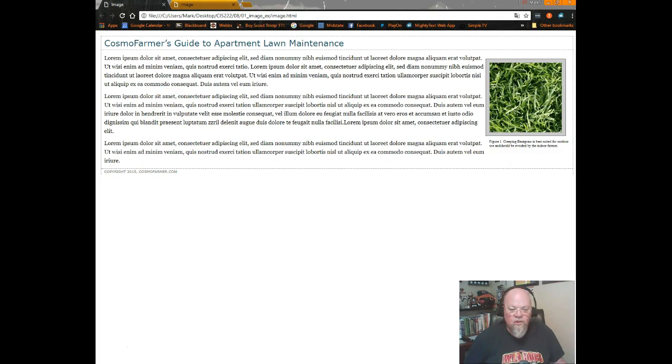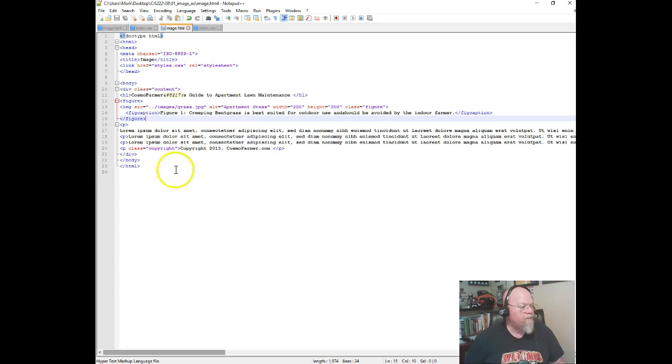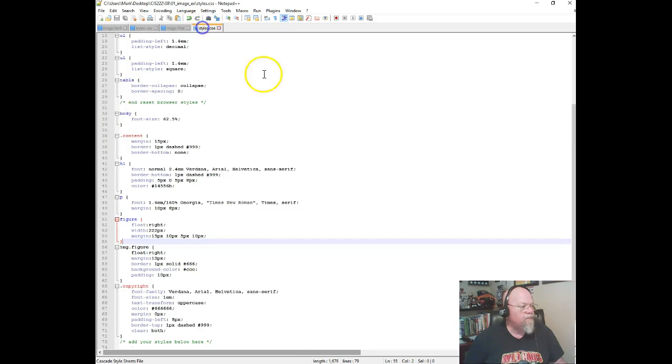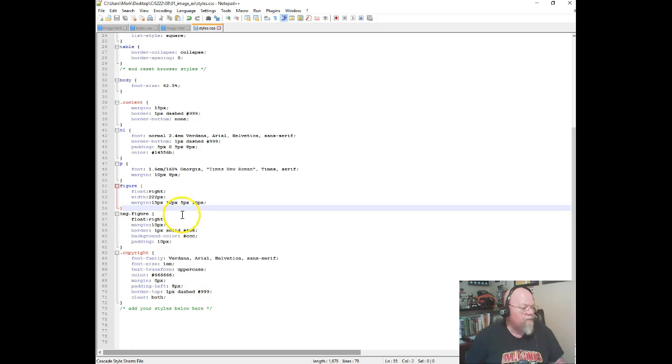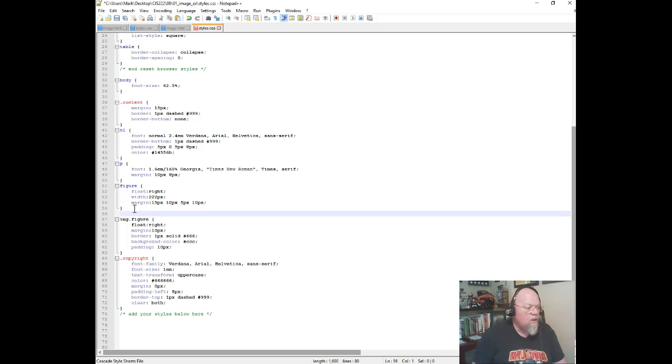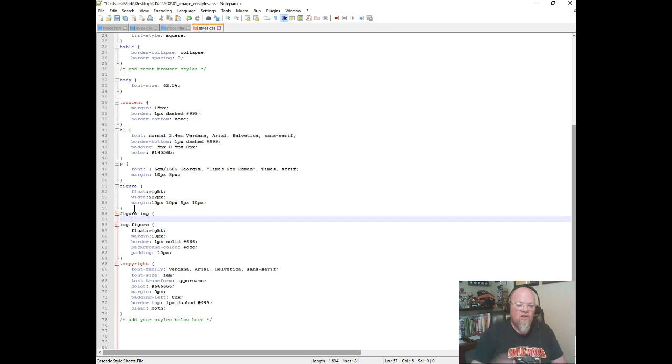Okay. So the next thing we want to do is we are going to add what is called a figure img tag. So we type figure img, so it says any image that's inside of a figure tag is going to have these properties.